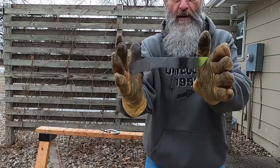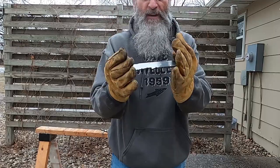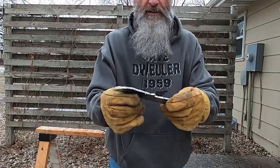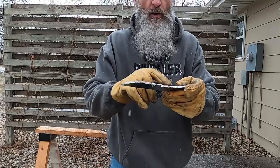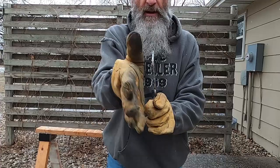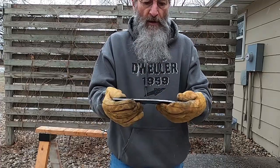I didn't pay attention to my time, but I don't have 15 minutes into going from a flat piece of steel. Now I'm going to take a file and get the shape that I want, get rid of all this rough stuff. It's going to be nice and smooth like this, and I'm going to have to figure out how to do my grind.